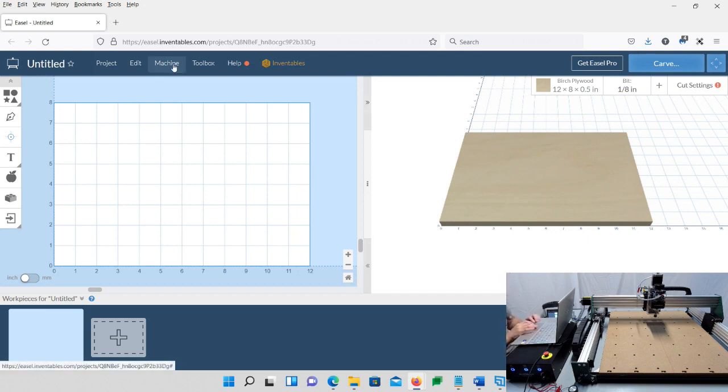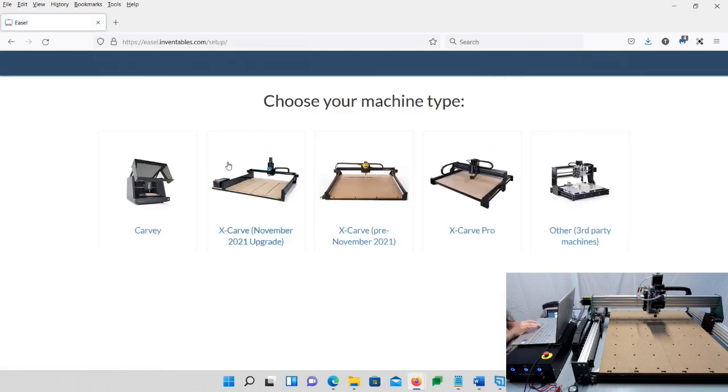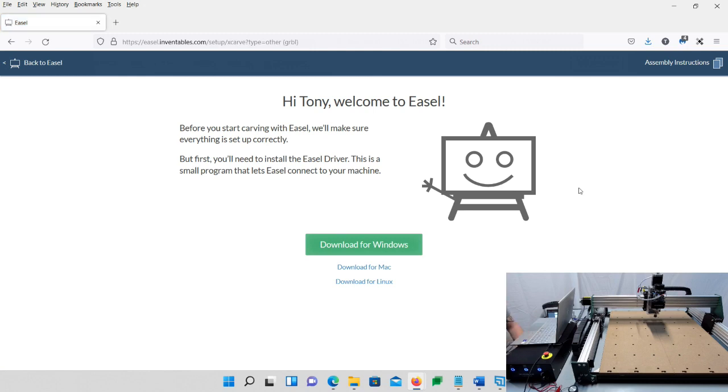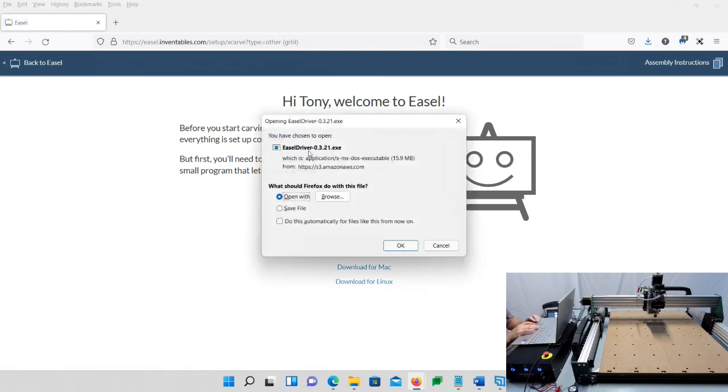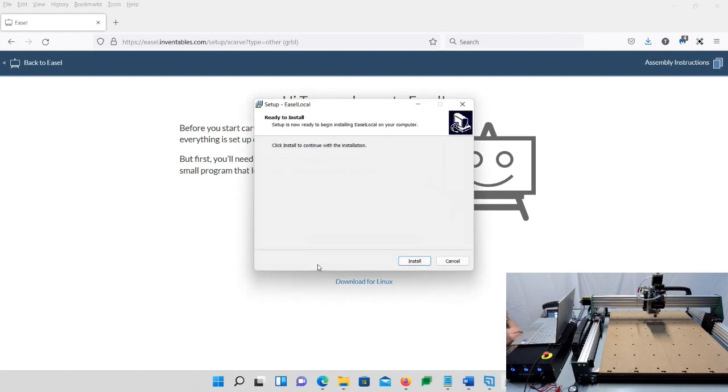What we're going to want to do is go to Machine, set up a New Machine, and then Other Third-Party Machines. If you've not installed anything on Easel before, you're going to need to install the Easel drivers. If you have, you can skip this part. I'm going to click download, and instead of saving it, I'm just going to open it, because I just want to open it and run it. A screen pops up: do you want to allow this app to make changes to your device? Say yes. Then it says ready to install. Click install.